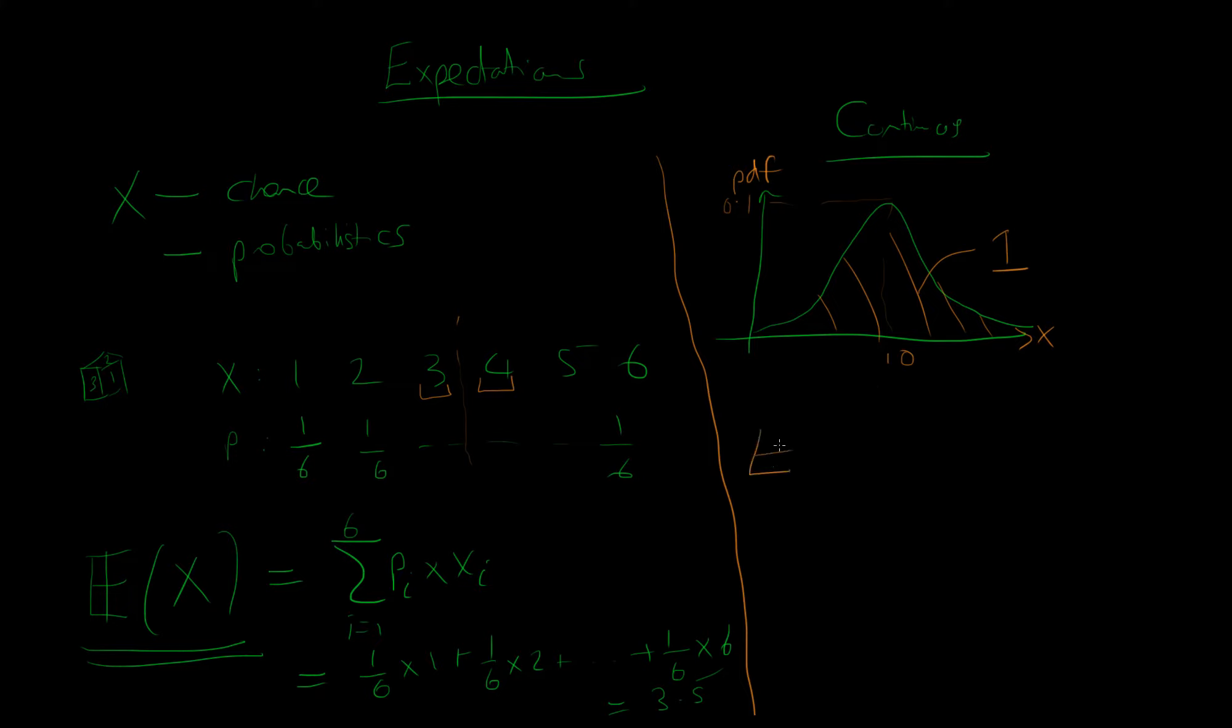But we can think about what it means to take the expectation of a continuous random variable X. Well, it's just a continuous analog of our weighted sum, which means that we just take the probability, which is itself a function of X, and we multiply that by X, and we integrate from minus infinity to plus infinity, because that's integrating for all possible values which X could take. And that will then tell us what value of X we would obtain on average.